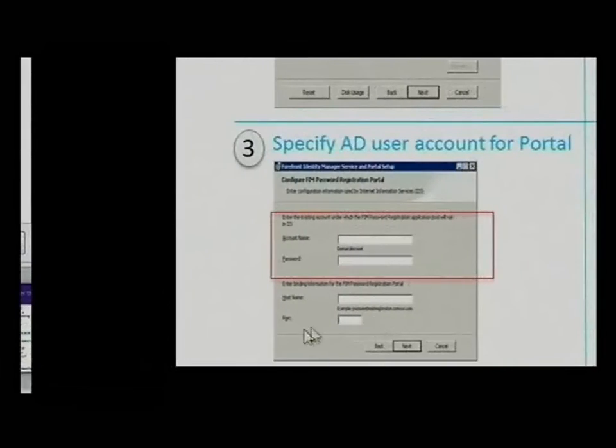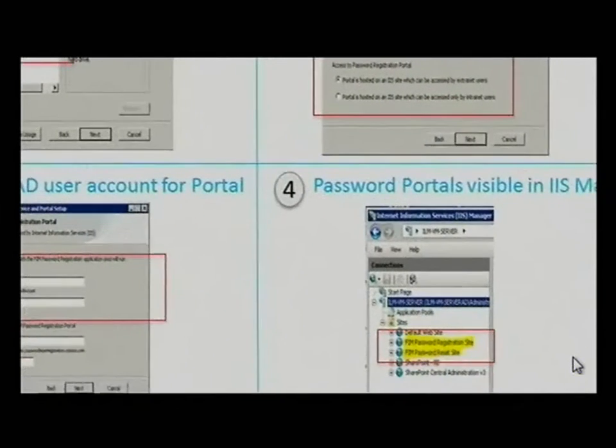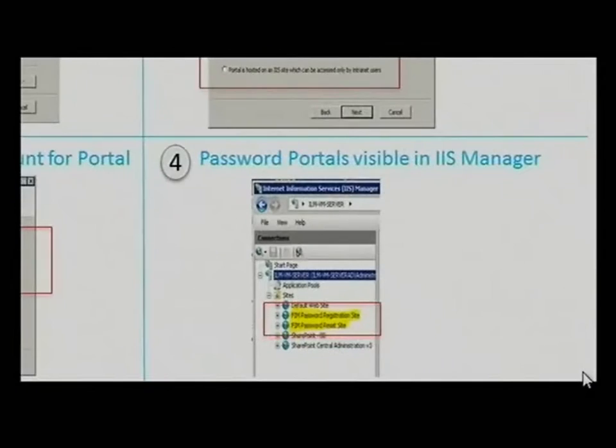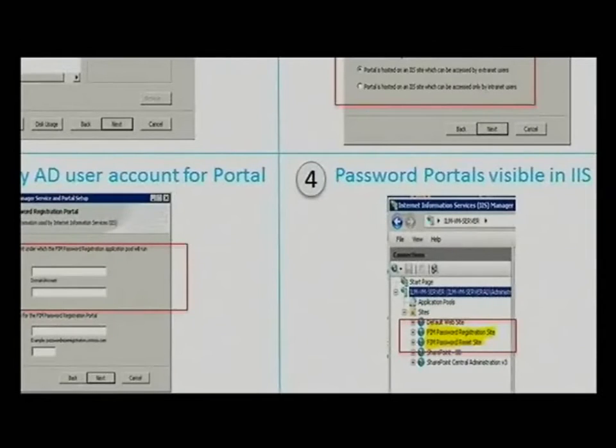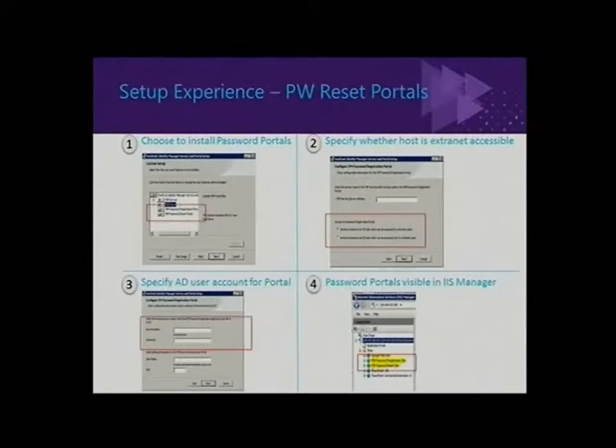And finally, when you deploy the service, you're able to see it as the website under IIS on the separate server that you run it. So as you can see, they're separate components with the architecture and the topology diagram I showed you before. They're separate components, can be deployed independently and within a DMZ.